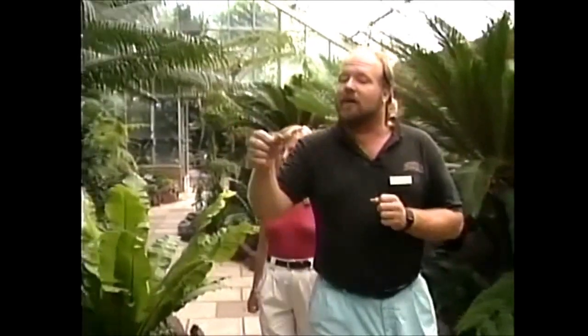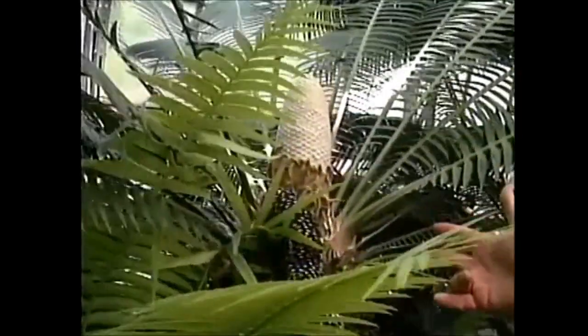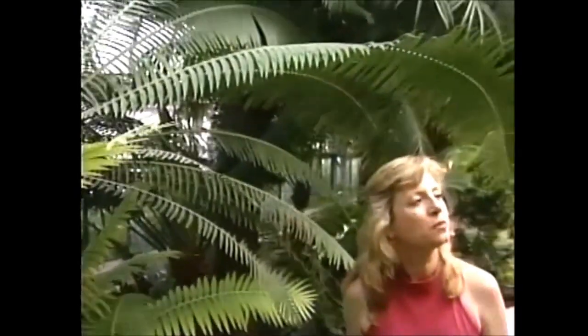And a little further up here, we're going to come to a male cycad. The foliage is the same, but you can tell the male by the cone formation. Usually sends out one cone a year. And also you can see our last year's cones. What happens is the pollen from the male cones blows across to the female flower, and it takes as much as a year for that flower to pollinate. But they are patient, aren't they? They're very patient. That's why they've been able to survive for a couple hundred million years. I guess so. Now, they've actually survived through the Ice Age, correct? Right. These plants, they can trace back and have actually found fossils that are over 200 million years old.